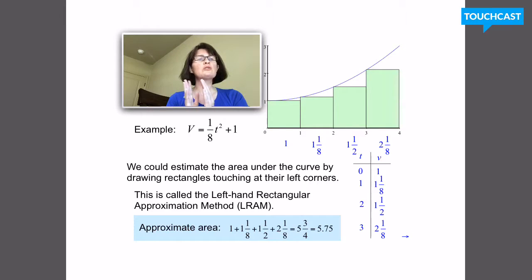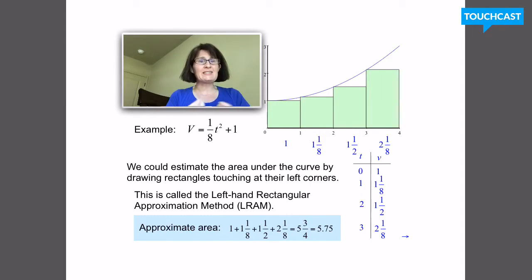There are two important decisions you have to make when you want to approximate area under a curve using rectangles. Decision number one: how many rectangles will you use? The more rectangles you use, the better an approximation you'll have, but the more calculations you'll have to do, the more exhausting it might be, and the more places you can make an error. The other question is, how are you going to choose the height of the rectangle? Once you decide how many rectangles to use, you chop up the whole distance into that many sections, and it's easy to figure out the width. But how do you figure out the height?